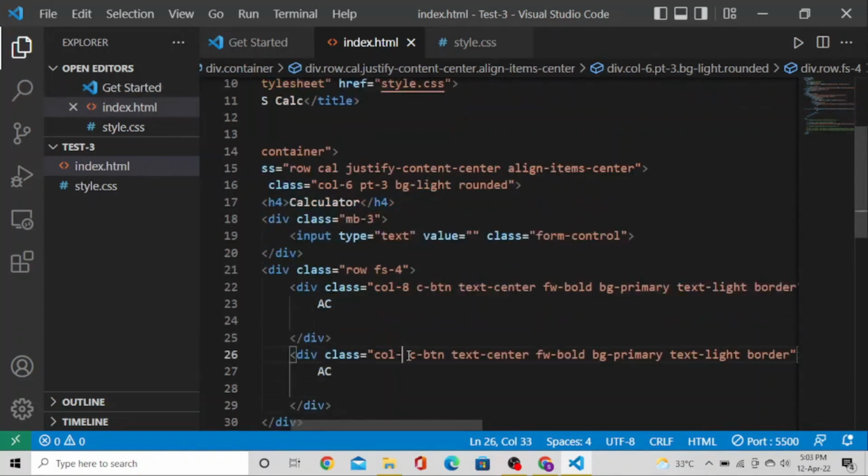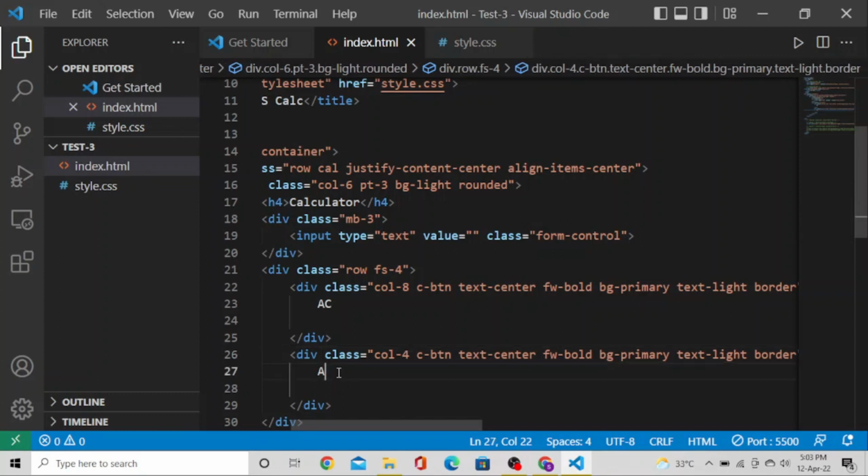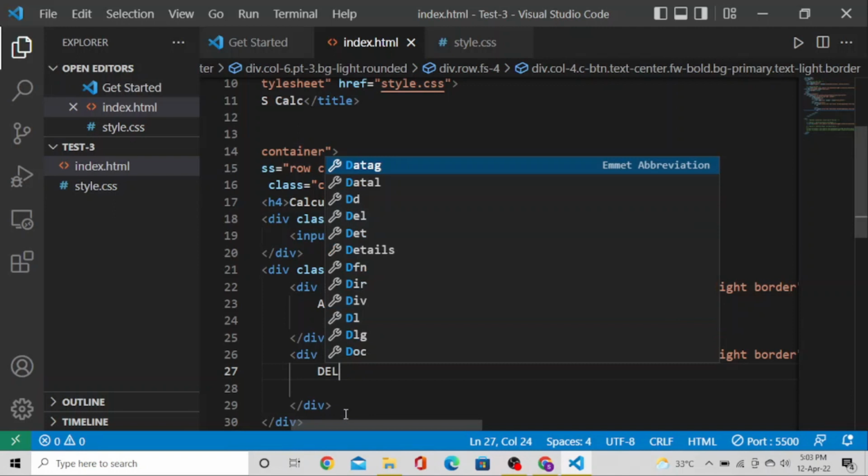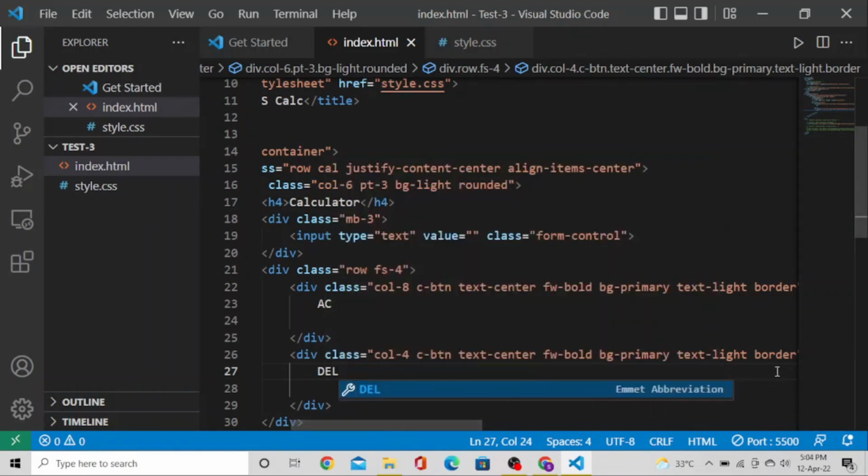So this will have a class of col-4, and the rest will be just the same, and this will have a content of delete. We'll also change its background. Since we need its background to be gray, we'll just say bg-secondary.